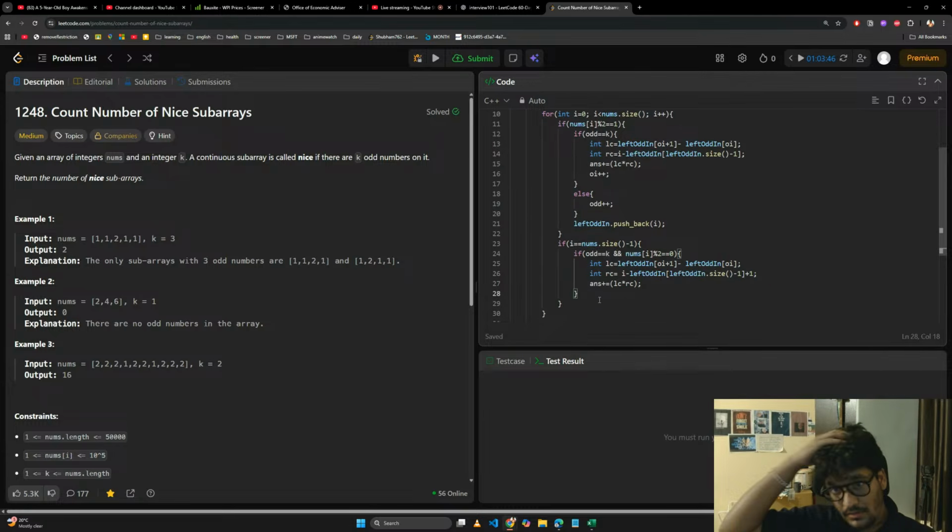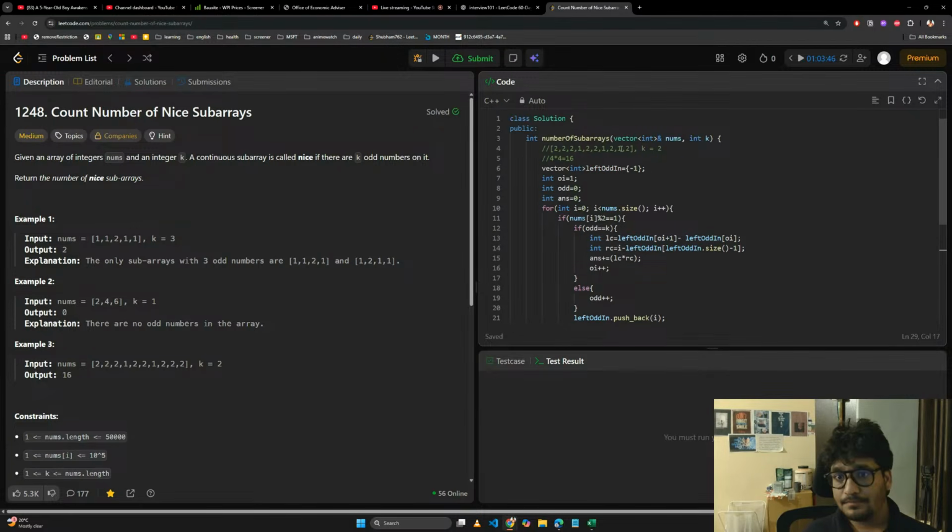Okay, and let's say solving it. Then when you came inside this loop, odd was k, you counted left, which was this thing 4, you count right, which is this part 3, and we have 4 into 3, 12.